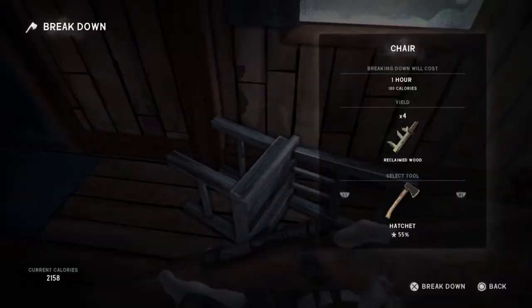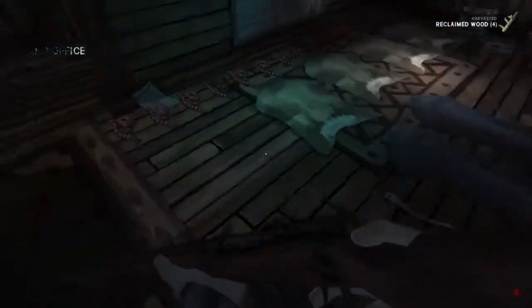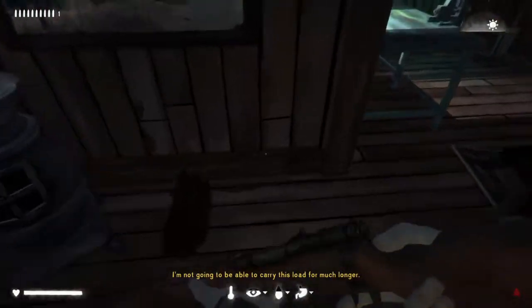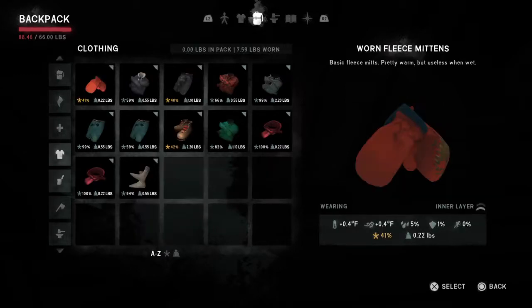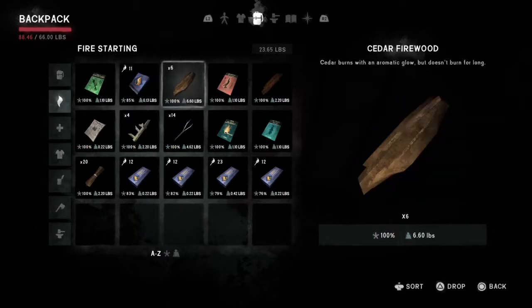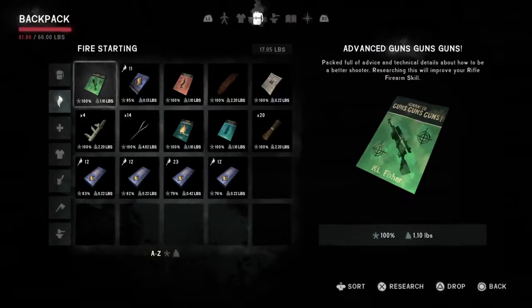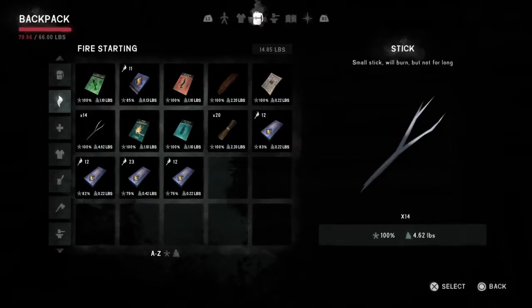Okay, actually, I'm gonna break down this chair. That'll take an hour. Might be cured up by then. Oh, 98, yeah, need one more hour. So, I'm gonna put some... I'll quit your bitching, Mackenzie, you son of a bitch. Okay. Down. Okay, we have 4 reclaimed wood. Organize this. We have 20 tinder plugs, so we should be fine on that.